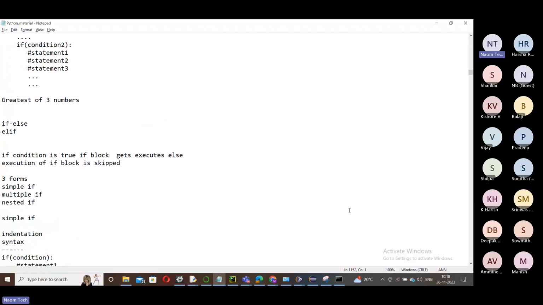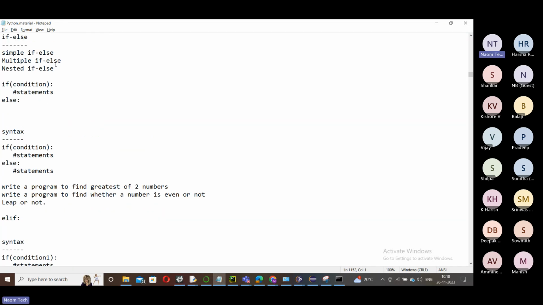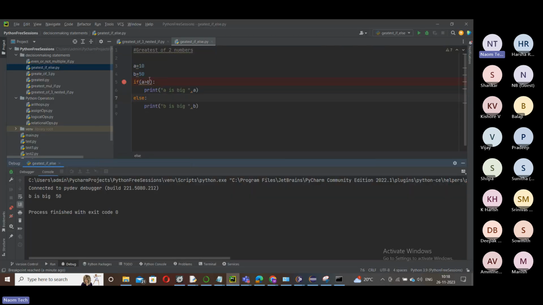Maybe if you want, you can try with the, what is the next one? Multiple if else. Multiple if else means you can check multiple conditions. Now this is validating greatest of two. And similarly, if you want to check whether some number is even or not, you can add two different if else constructs. So that's how you can validate multiple conditions within one program. You can have multiple if else constructs. So that is multiple, more than one if else. You can try that. I'm not doing it now. You can give a try for that.